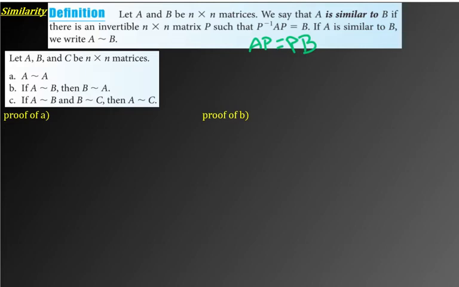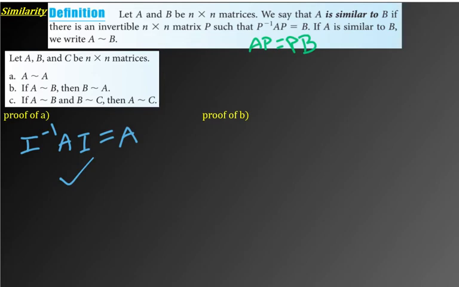And to do that, we just need to find if there is a matrix P that does this thing. So you just need to find one, and you can definitely find one: I is invertible, right? So if you just set up I inverse A I, and clearly that equals A, you're good. That's literally all you have to do. You just have to find a matrix that does it, and by definition that means that A is similar to A.